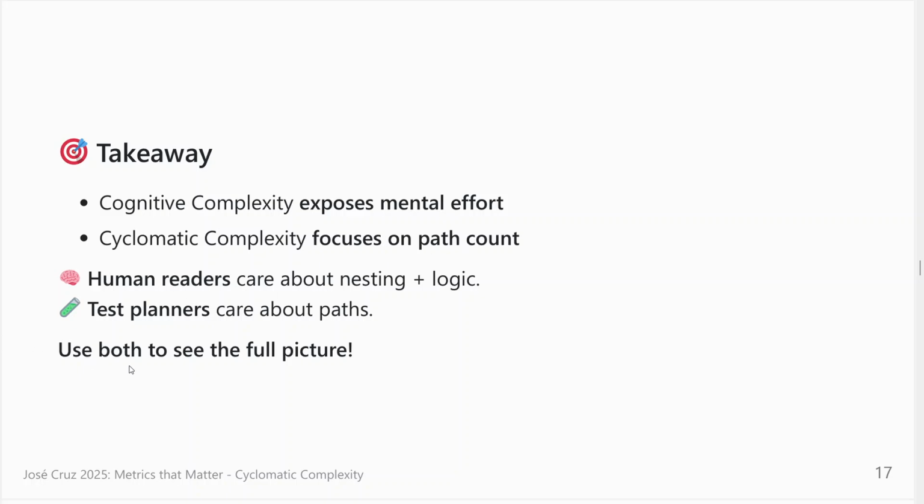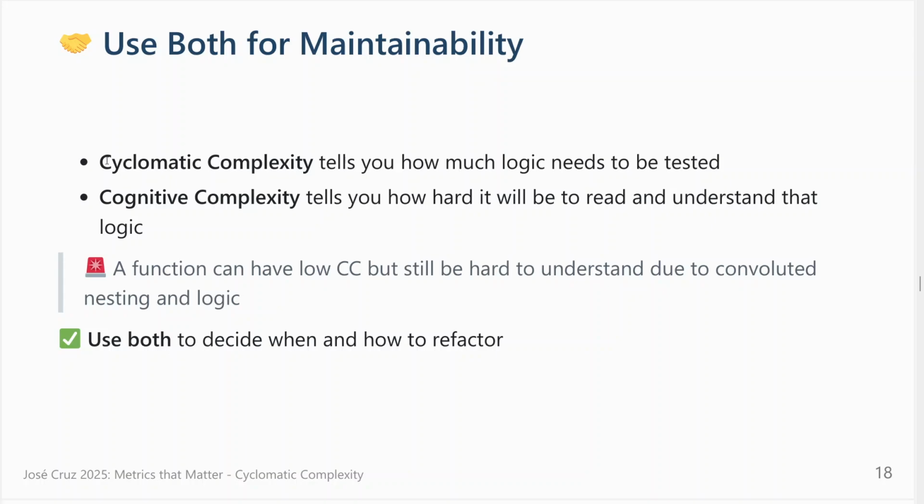Okay, but you should use both as a manager, software engineer, team leader, architect, to take good decisions, because at the end of the day, as I usually say, being a great professional in the IT environment is 50% technical and 50% about reasoning, management, and understanding the stakeholders, the people, the technologies you have, and for that you should use numbers, facts, and take decisions from there. And I really hope that this video can clear this up for you, as my other videos if you look into my channel. But you should use both for maintainability.